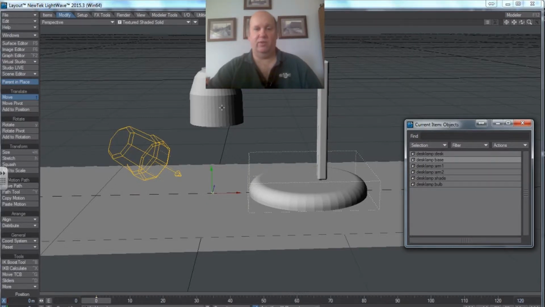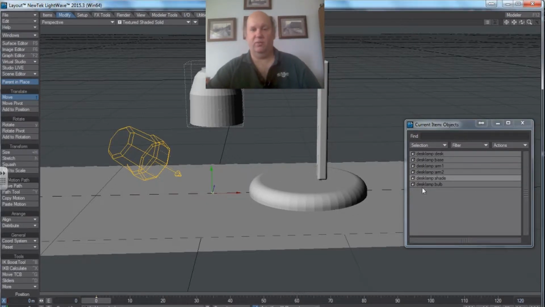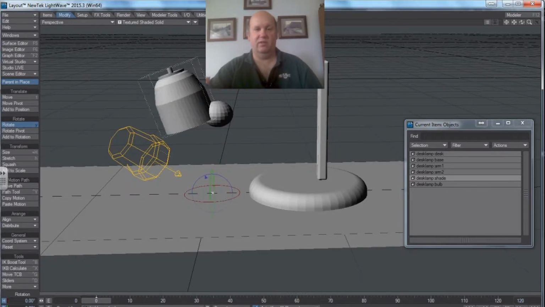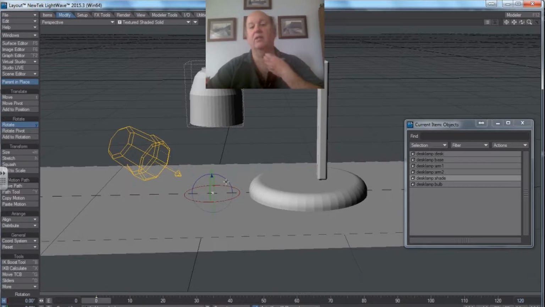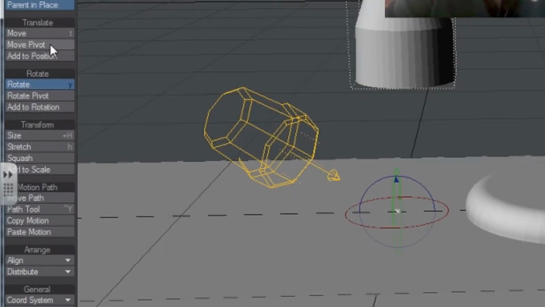And the first thing I want to do is select the shade, which you can see is selected there. Now, if I were to try to rotate the shade, you will see that it doesn't move it all the way we would want it to. So I'm going to Control Z that. What I want to do is make it rotate the way it's supposed to. So the way I'm going to do that is go over here under the Modify tab, and I'm going to move Pivot.